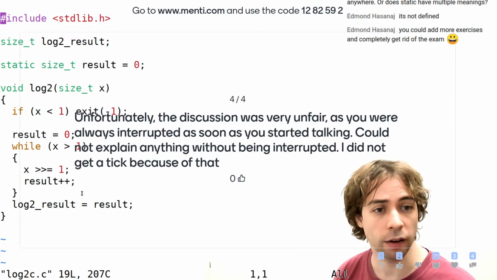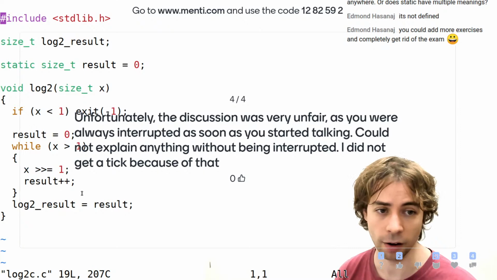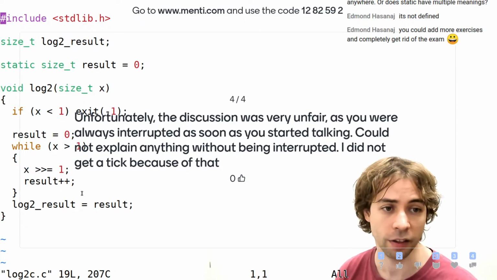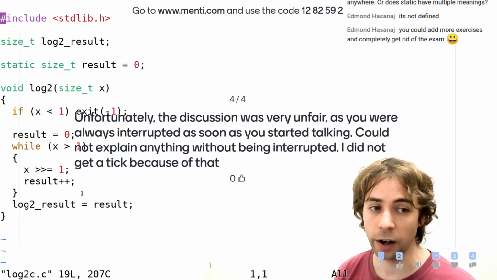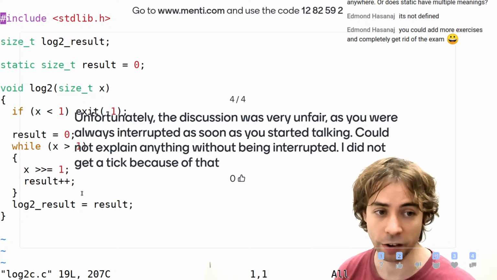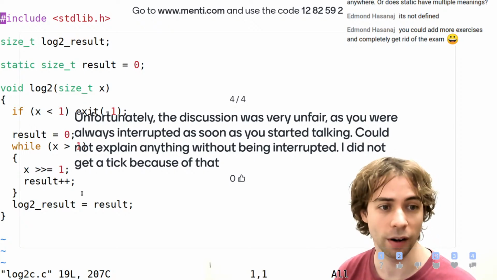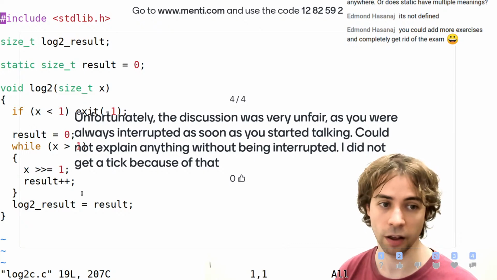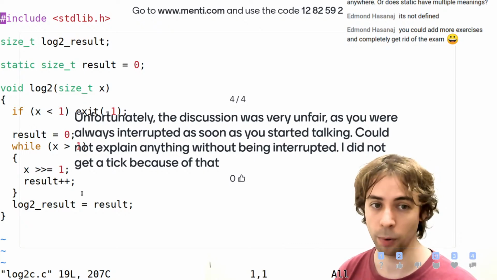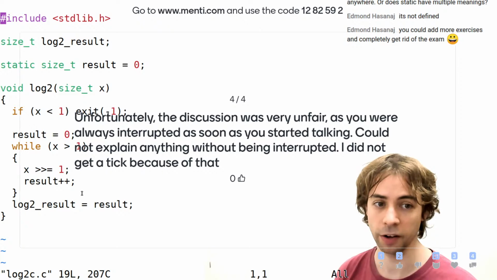But later on, there are more tricky questions. And I've seen in multiple discussion rounds of A3 cases where the tutor asked multiple questions, and it took quite a lot of time until someone was able to answer them. So I don't agree that it was not possible to get a tick because one was always interrupted, because I saw in each of these discussions that I attended that there were points where no one was answering the question that was asked.